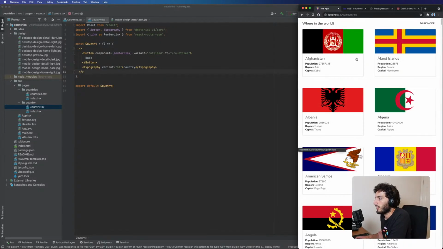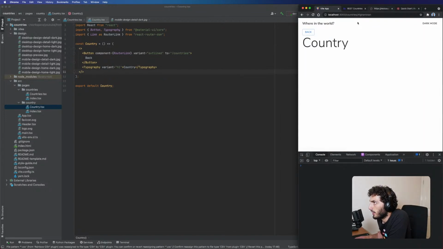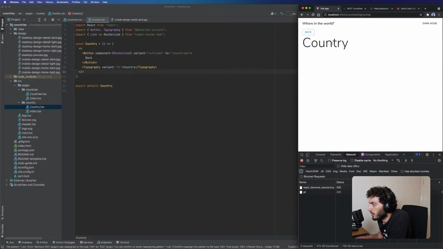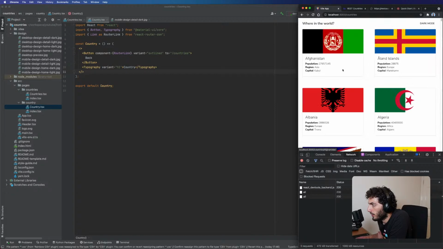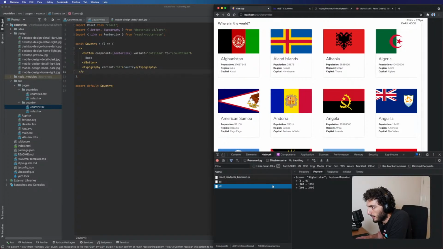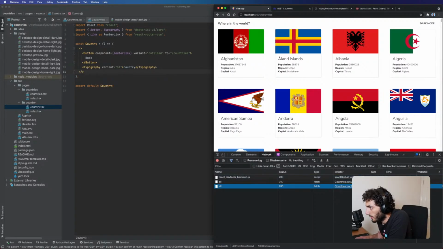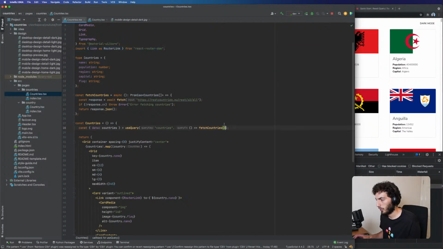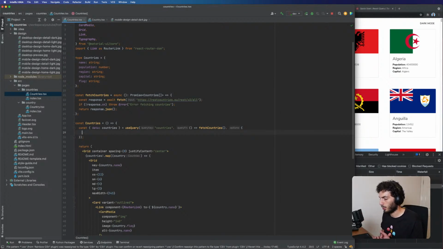Now, interesting thing here is, you can see when I click on Afghanistan, dropping into Afghanistan, click on the network tab. While I go back, it's making another fetch. This is coming from disk, but it's still making another fetch. So it's making another fetch every time, although it is being cached, I believe, because you can see that it's serving it from disk. But if you jump into here, we can add options here, because we know this is almost never going to change, right?